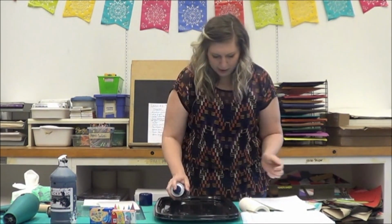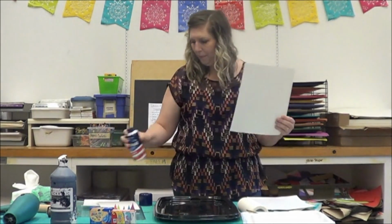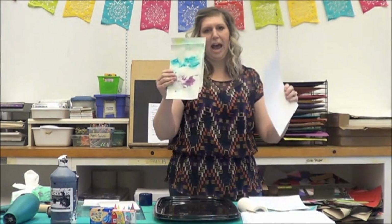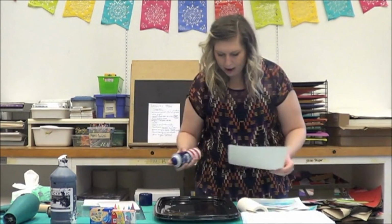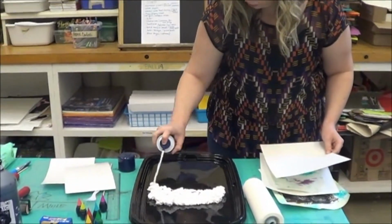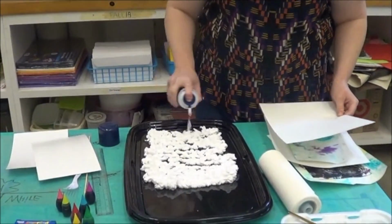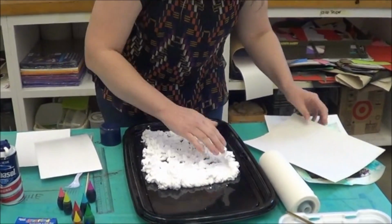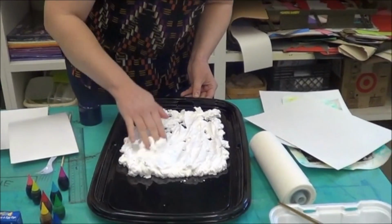I'm choosing this wider pan based on the size of my paper. I have done smaller prints, so if you see my smaller prints here, I used half sheets, and that's perfectly fine too. But I'm going to spread it out based on the size of my paper. I'm just going to squirt across here, approximately about the size of my paper. And then I'm going to spread that shaving cream so that it covers that area.